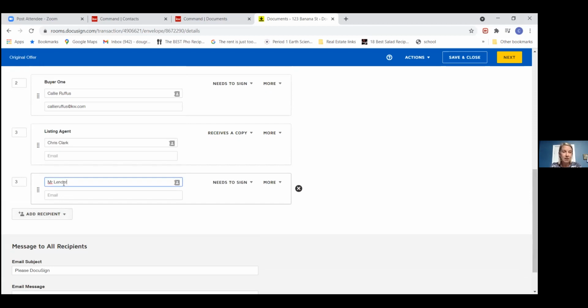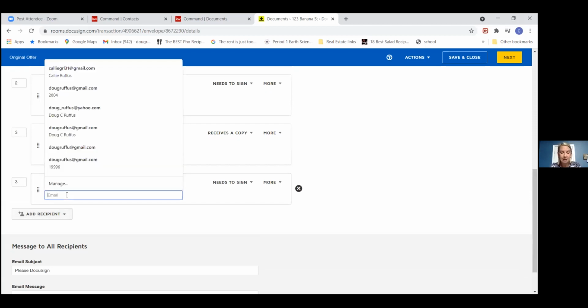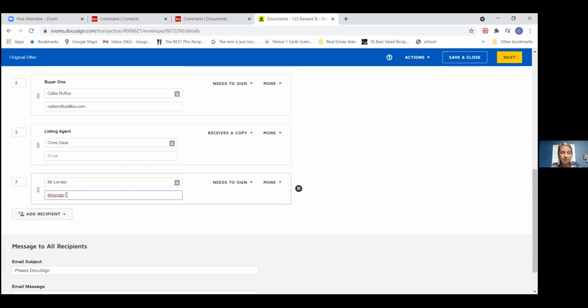We're going to just call him Mr. Lender, at lending.com. And you could just say, I just want him to receive a copy once everyone has signed. It will automatically send to that person once everyone has signed. So it's just another way to get things sped up and be a little more efficient when you're the last party signing. Does that make sense?